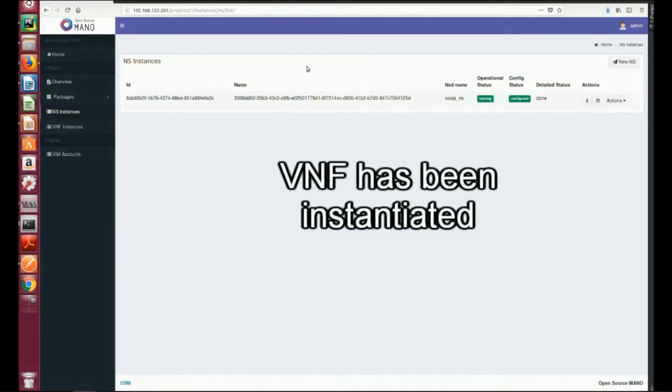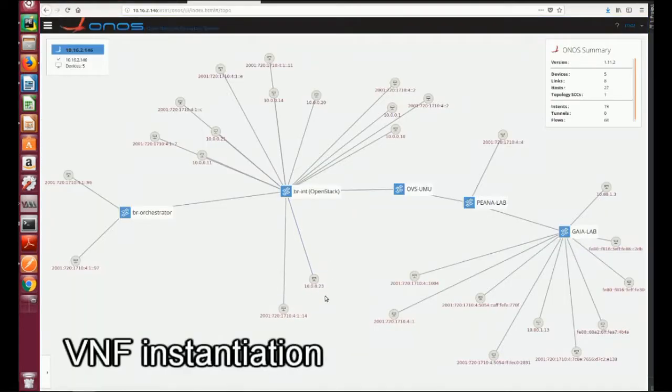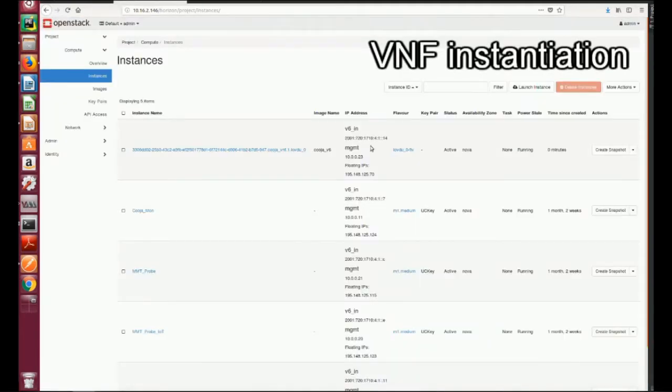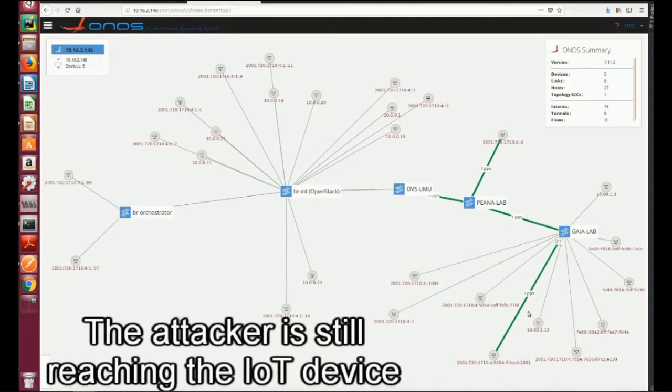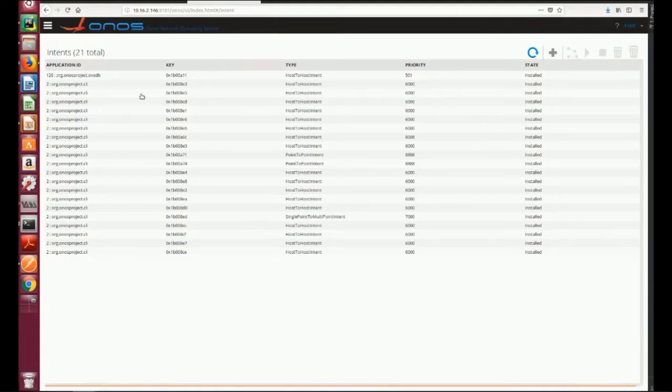Here we can see that the VNF has been instantiated. We can see it in the network topology as well as the instantiation in OpenStack. But we can see that the attacker is still reaching the IoT device. So the security orchestrator needs to enforce the transparent forwarding.